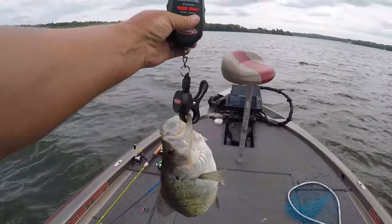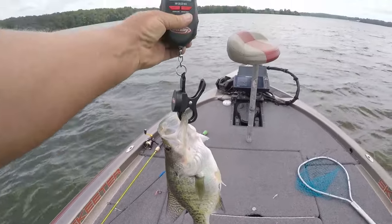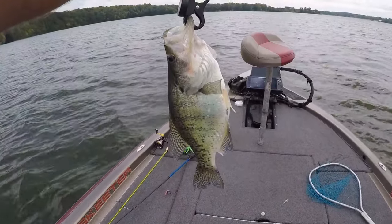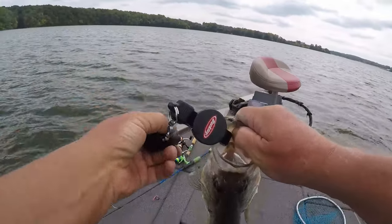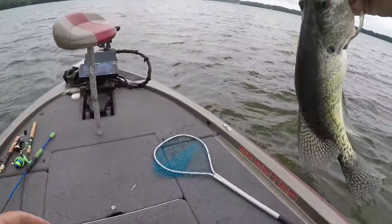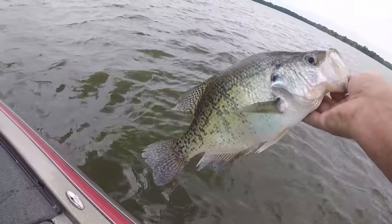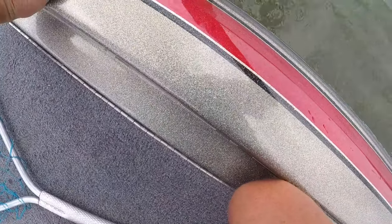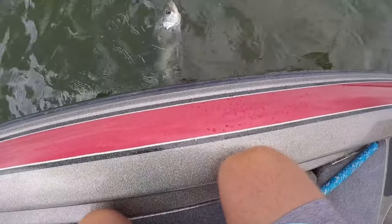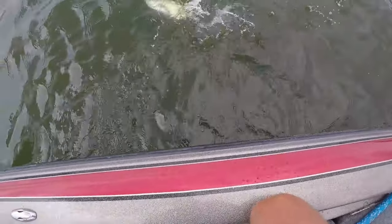All right. One's a pound and 3/4. 1 pound, 12 ounces. Nice. And guys, this is the best thing about it right here. Gonna let her go. Try to revive her a little bit. I've had her out a little bit longer than I should have. There she goes.